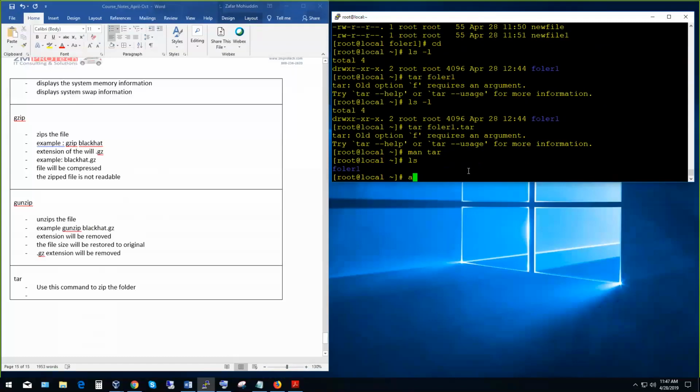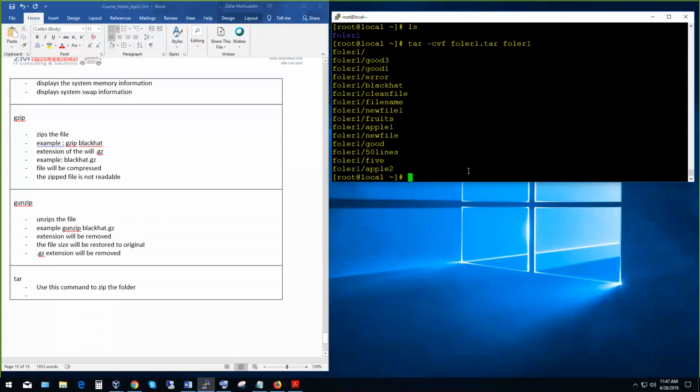So you could add this here: tar -cvf, verbose, and then I'm going to give the name of the archive .tar, and then which folder?